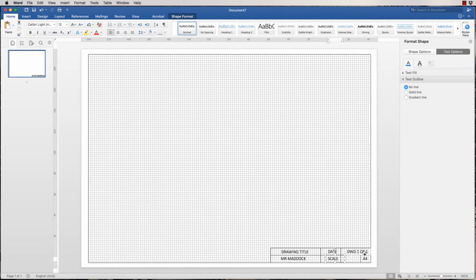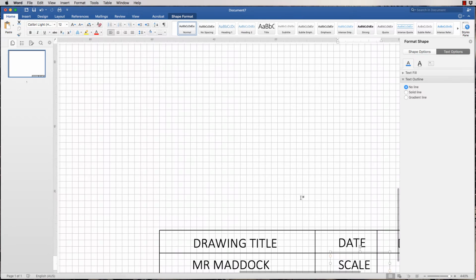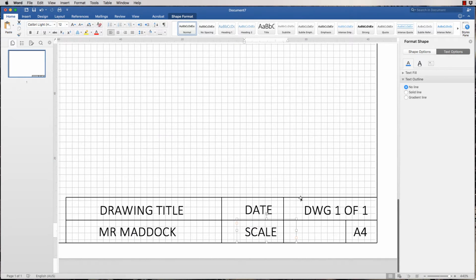All right, now we've got those in place sort of, but it's probably good if we zoom into the corner here just to make sure that we get everything very nice and neat. So we'll click on this one. Now remember when we set up the grid and it was a snap to? In this situation, that's really good, because it's either going to snap to the grid line that you can see or to the invisible one in between that you can't see. It makes it a lot easier to line everything up and get everything looking very nice and neat. So there we go.